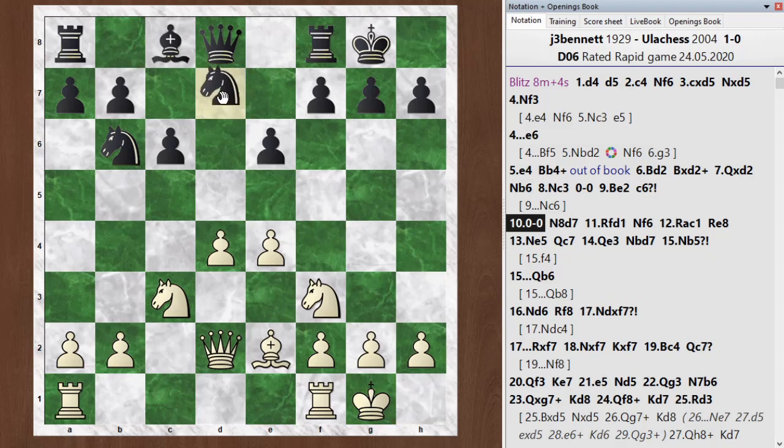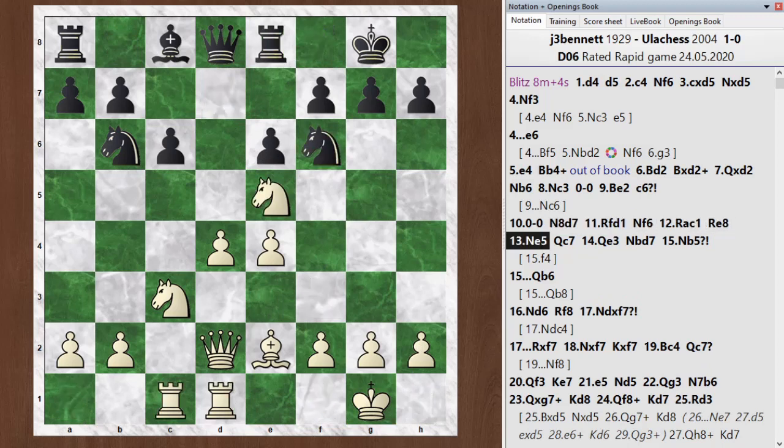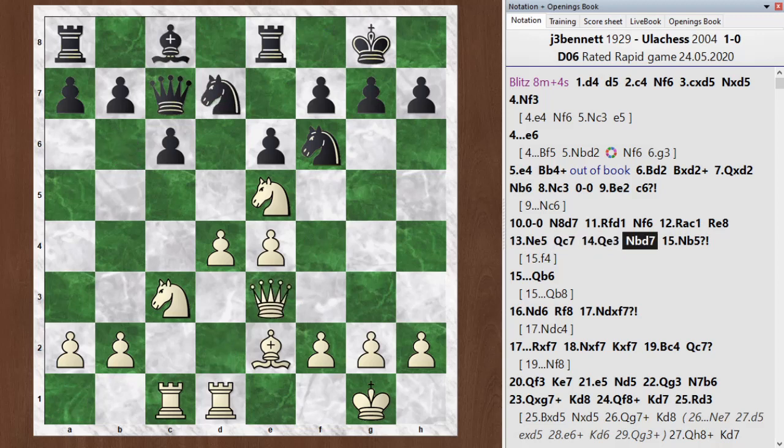He went knight to d7, gradually getting his pieces out. So let's just go forward some moves here. It's a long game, and no big mistakes on this part. We get some normal development, a little bit of dancing around the d-file. He was looking for opportunities maybe to play c5 or e5 to try and open things up. So you just have to be aware of those possibilities and try and prevent it.